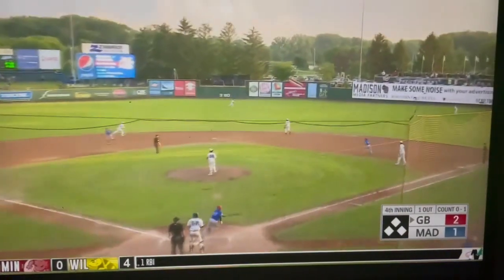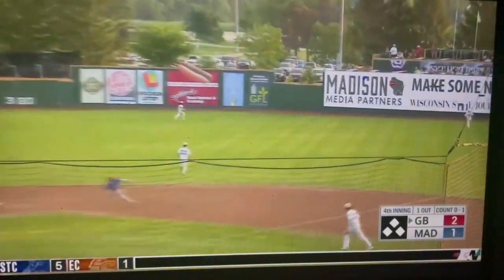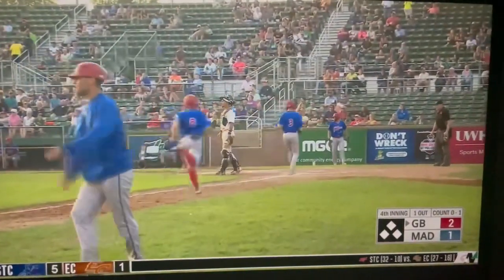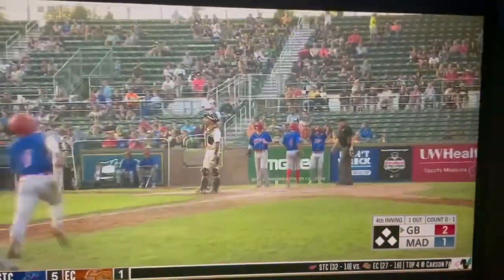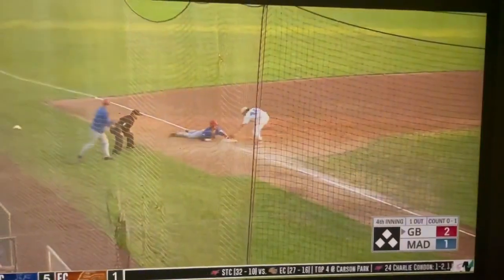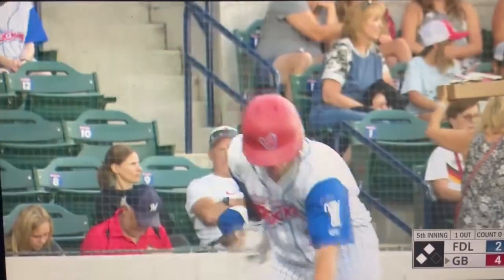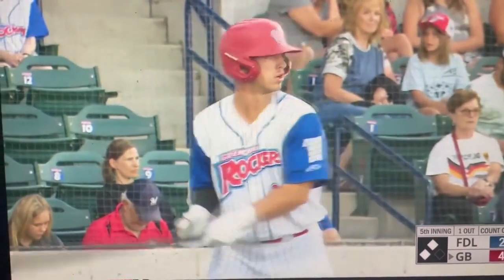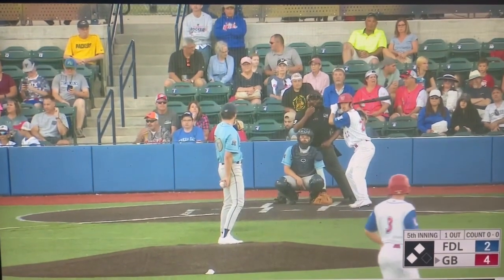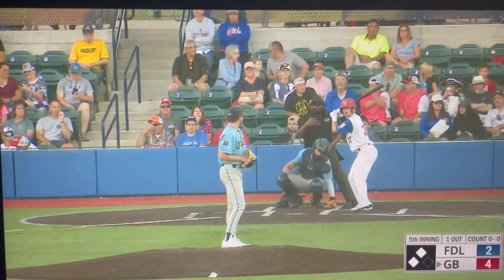The 0-1 is laced into the right center field gap that sends Rolon into a track meet. That'll score one. Here comes the runner from second, Simpson. Garcia will score all the way from first, and that should be a triple for Griffin Stevens. So all three RBIs are responsible by Griffin Stevens. He is 1-for-2 with a two-run home run and an RBI fielder's choice.